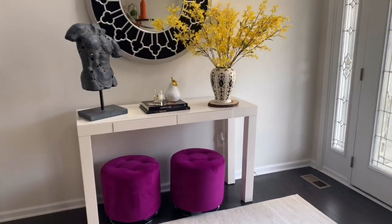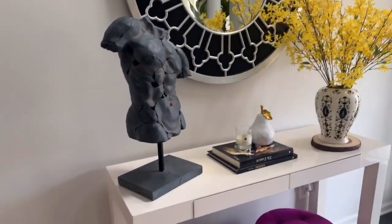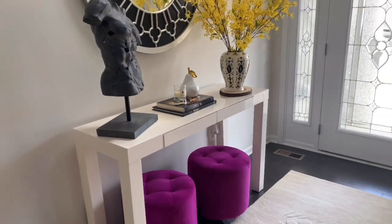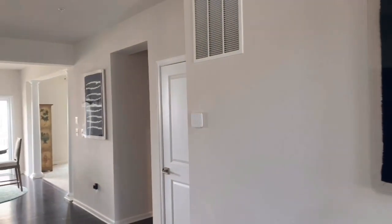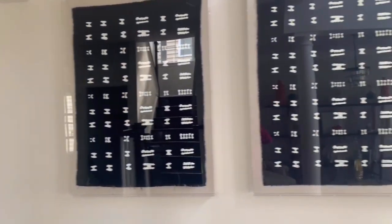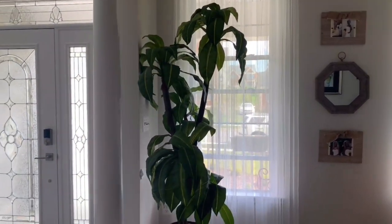This is my entryway, which I love so much. In my entryway I tend to have flowers, whether fresh or faux plants. It's very important for me to have a mirror and a statement piece of artwork, which is what I have right now. Eventually you'll see artwork lining the entire entryway toward my kitchen. Very simple and clean — that's another way to bring a sense of luxury and high-end feel to your home with clean palettes and neutral tones mixed with color.